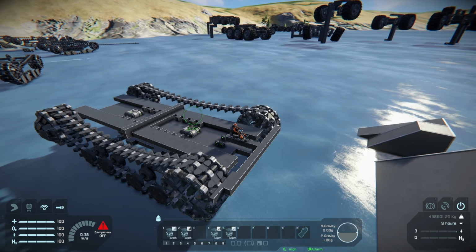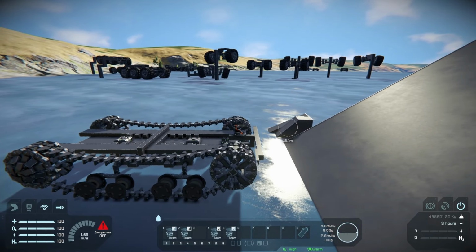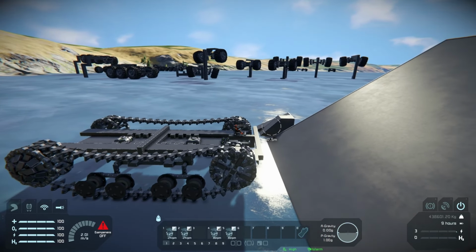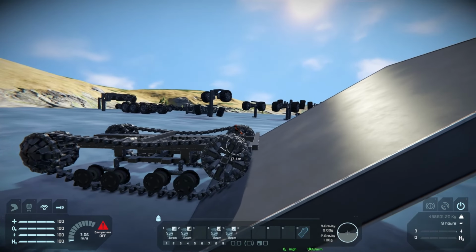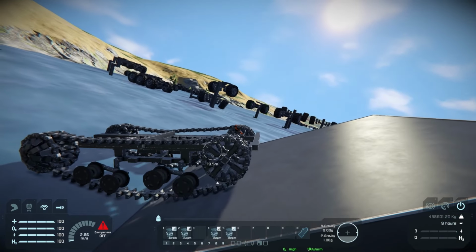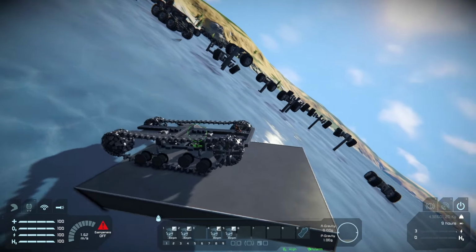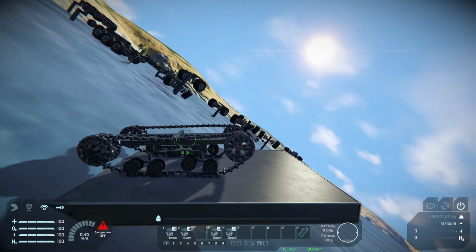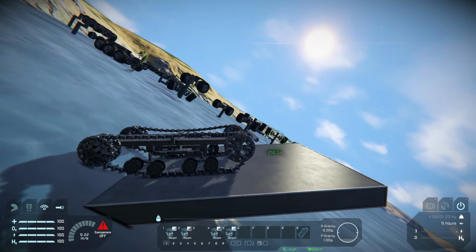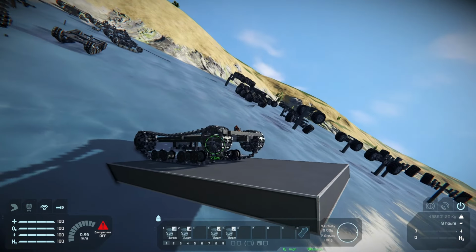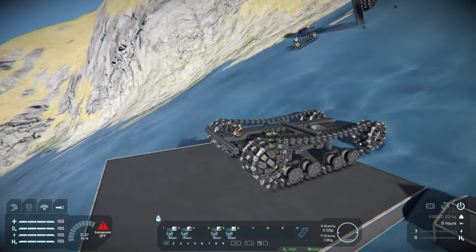So I have independent track movement, you can see. And if I move it, this is the slowest speed. And then if I increase it just a little bit, see, it'll get some speed. And let's see, has it got enough torque to actually climb up this, or is it going to slide? Because this is quite steep, you can see. Also, don't worry about the massive vehicles in the background of this world. It's got the power to spin the tracks, but not enough grip on the tracks to actually lift it up. That's where, right at the start, that wheels sitting in it comes from. That's why I want to build something like that.